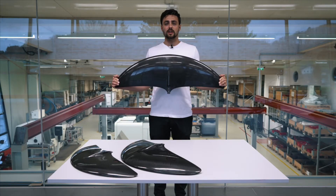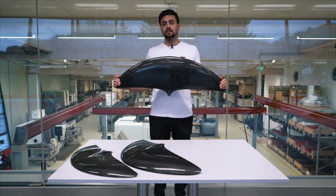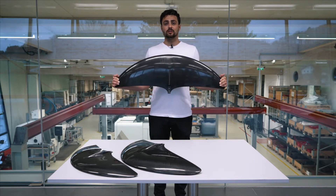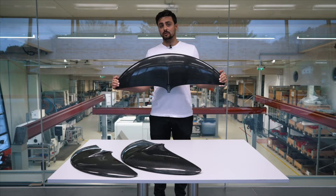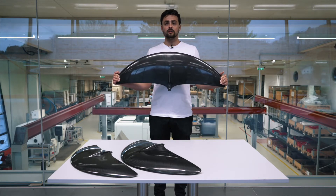It is ideal for wing foiling in light winds and allows for easy takeoffs. It is super forgiving and is a great choice if you want to get into wing foiling. Due to its shape it is a great choice for wave foiling in smaller waves, for downwind swell foiling or just for pumping in calm water.